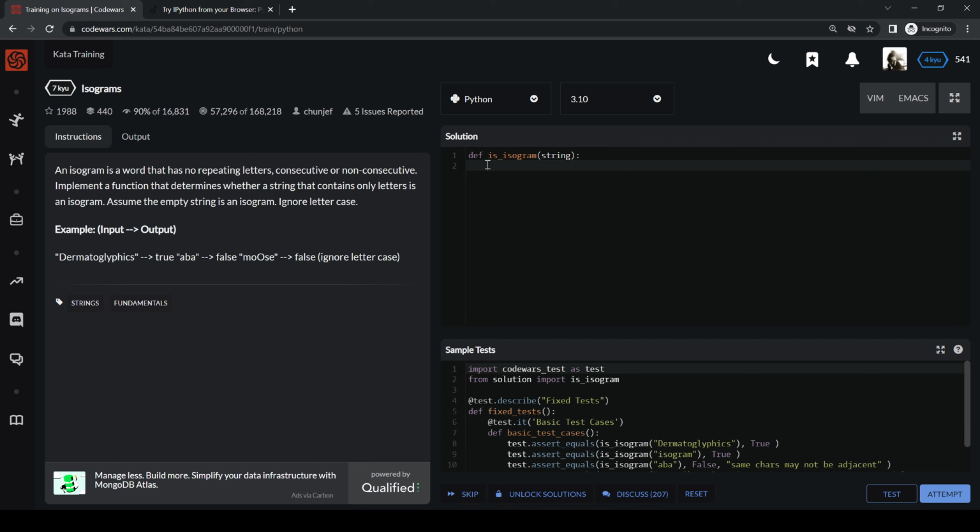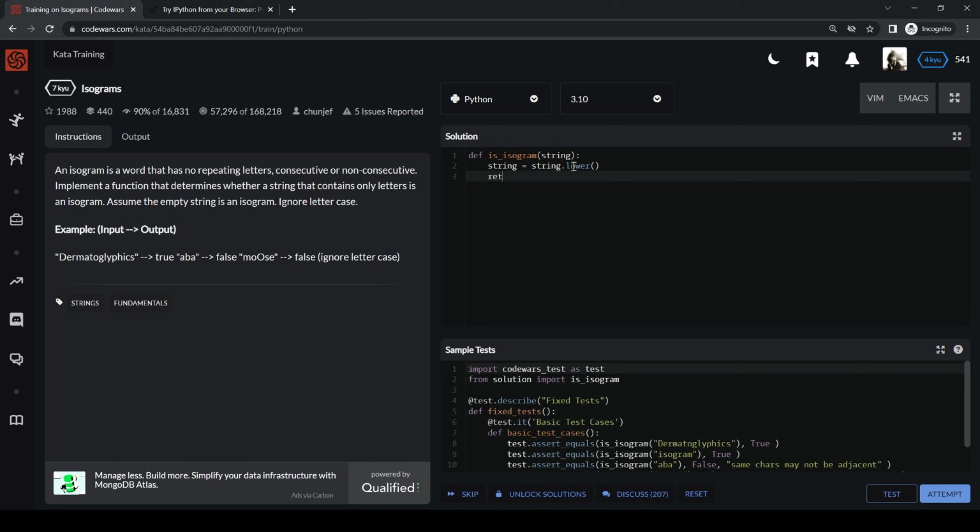Sorry, I kind of zoned out for a second. So, is_isogram? Oh, this is an easy problem. Okay, this is with Python. This is a very easy problem. So first of all, let's do string equals string.lower, since we're ignoring case, if we make it all lowercase, the logic will be the same.